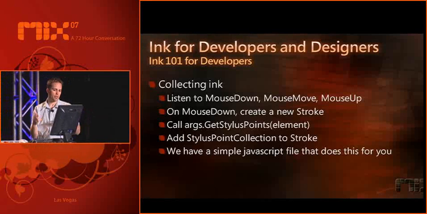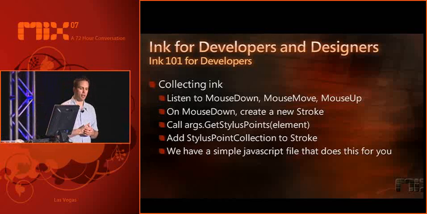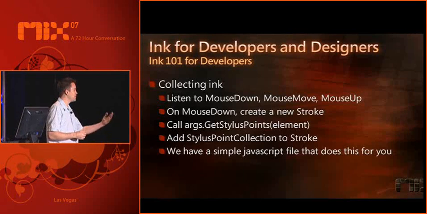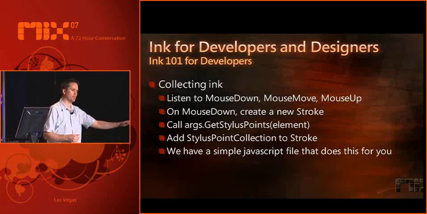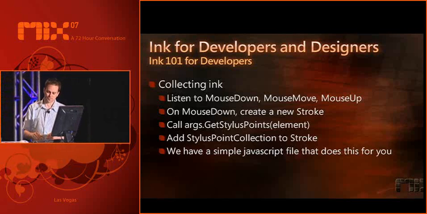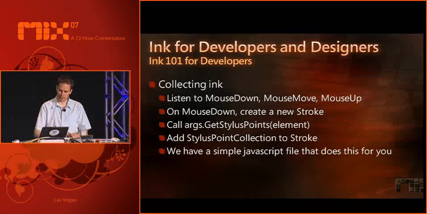And the good news, again, with all of this is that I have a simple JavaScript file that does all this for you. Again, from WPF, there's a WPF element called the ink canvas, which is our full editing element. And I've actually written an ink canvas JavaScript file that does most of the ink canvas editing for you that uses a Silverlight ink presenter. So let's hop over to some code.